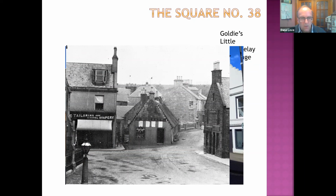Now, I stuck this in because it's quite an interesting story. Thomas Richard was from a Covenanting family from Muirkirk, Greenock Mains farm, and the soldiers were out looking for Covenanters and went to his house, and he was captured as a suspected Covenanter and brought into Cumnock. Now, whether he was put in the jail, which would just be to the left in the square, I don't know, but he was brought out, and just in this area, in the square there, was where he was shot. And folks say that the bullet from the shooting went into the gable end of McKerrow's boot and shoe shop, and there was a mark up in the gable end for many years marking that.